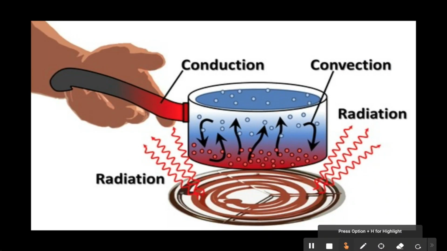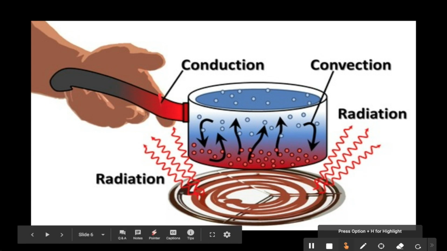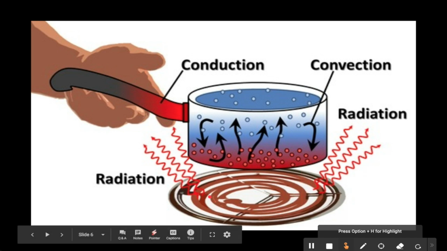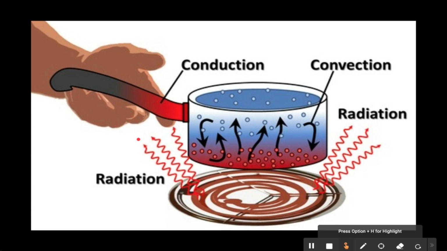So again, let's talk about this one more time. This is a nice picture that kind of explains all three types of heat transfer. There's conduction. Conduction is when the two bodies or the two objects are physically touching and the heat is transferred from the pot to the hand. Convection is when the particles are heated, they rise, and the cooler particles go down to the bottom of the pot. And then radiation is the heat that is coming off the stove that you can feel on your hand. You're not physically touching the stove, you're just feeling the heat come off of it.